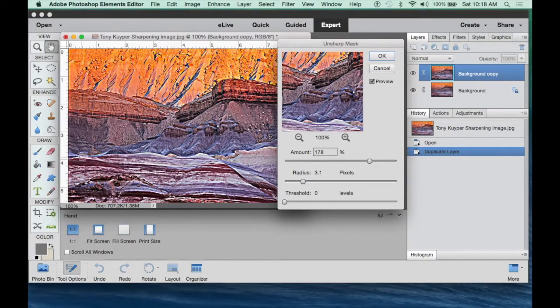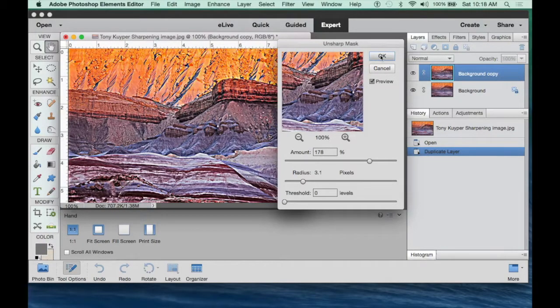What is ugly is the white edges where the dark meets the white are over accentuated. And if you put your mouse here on this little square, hold the button down, it tells you what it looked like before and what it looks like after. And believe you or me, when you do this, you will start using very high amounts.